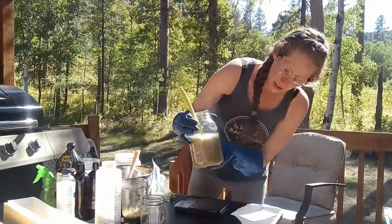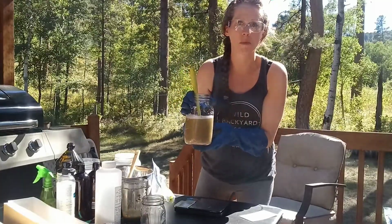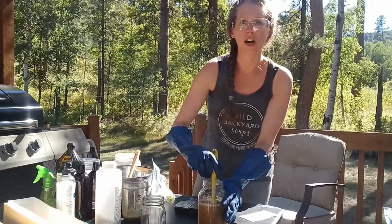Okay, that looks like it's well incorporated now. A lot of the pellets are not dissolved yet. It just takes a little bit of time. So I'm going to let this sit. I'll set it aside over here out of the way and get started on the oils.